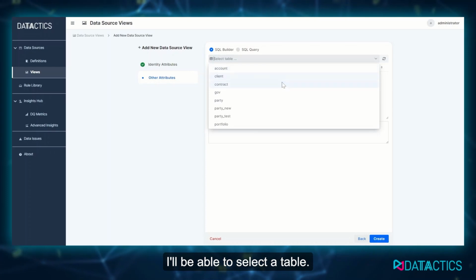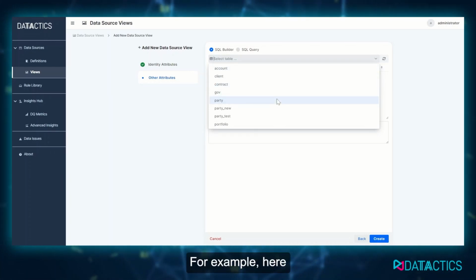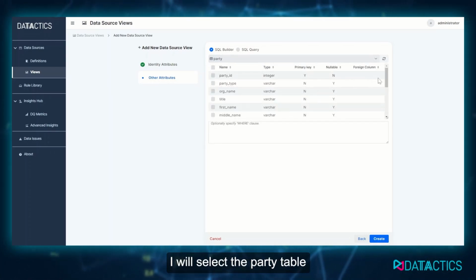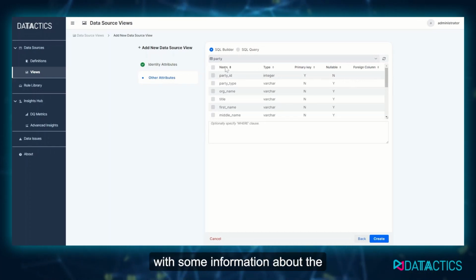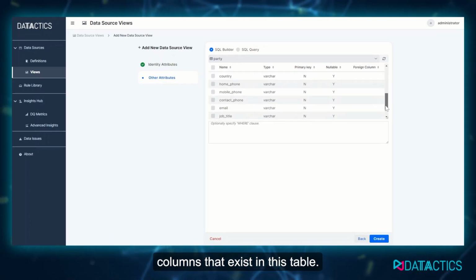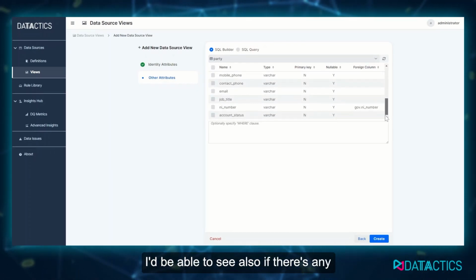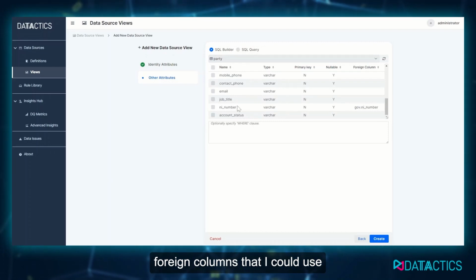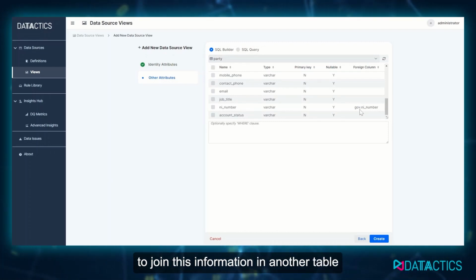I'll be able to select a table. For example, here I will select the party table and I'll be prompted with some information about the columns that exist in this table. I'd be able to see also if there's any foreign columns that I could use to join this information against another table.